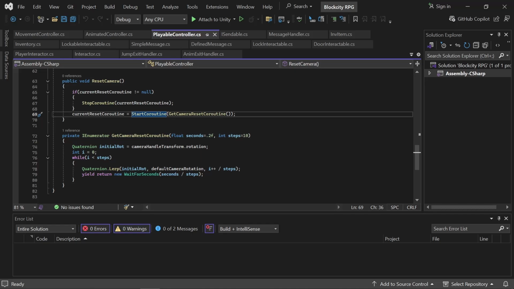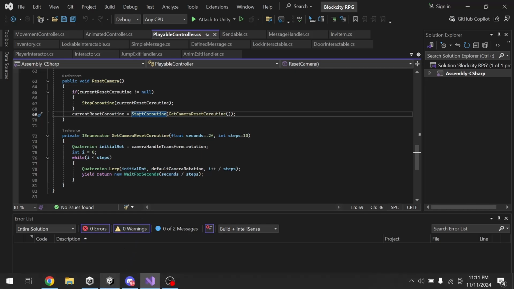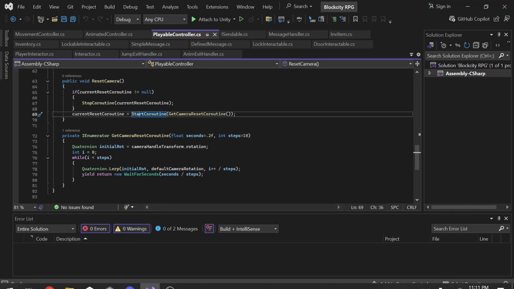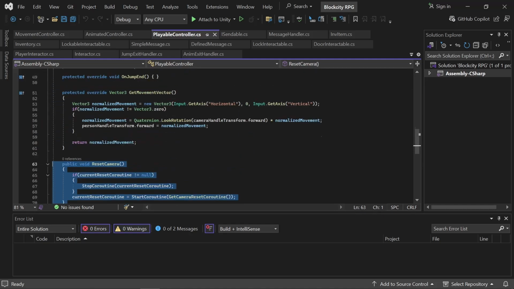It just takes the current rotation of the camera from when you start resetting, and it basically does a lerp, or a linear interpolation, I should say, between the current camera state and the original one. This is kind of complicated for me to explain at 11:11 p.m. on 11/11/2024, so I'm just not going to right now, but I don't even use it anyway, so just ignore it.